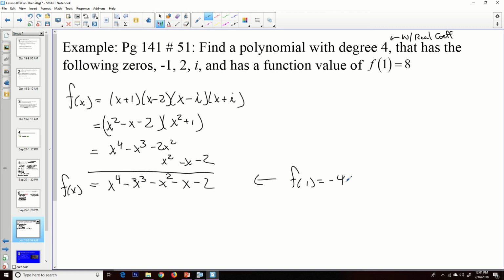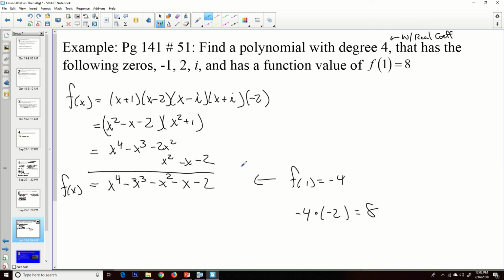Well, I can't have that. That doesn't really help me at all. So what can I do to get that? I asked myself, negative 4 times what number is 8? Because that's what I need the y value to be. Well, that's fairly easy, negative 2. So what can I do to get this to give me that 8? Well, I'm going to add another factor, a constant, and I'm just going to add negative 2.